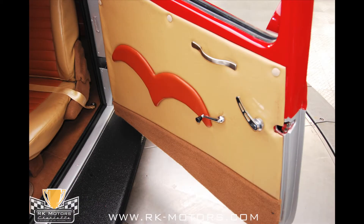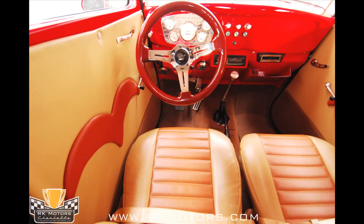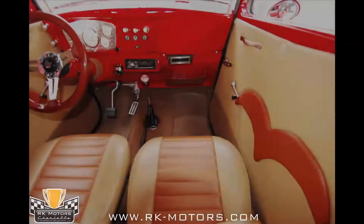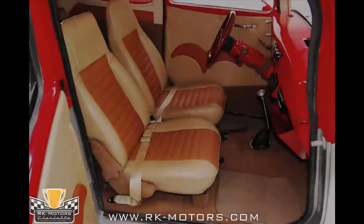The interior features a set of comfortable two-tone leather bucket seats that are clearly OEM, and as a result they're comfortable and easy to adjust. Custom door panels were stitched up to match, while the entire dashboard was bathed in more of that fire engine red paint from the exterior. Dolphin gauges keep an eye on the engine's vitals, clustered in a billet panel that takes the place of the original piece ahead of the steering wheel.